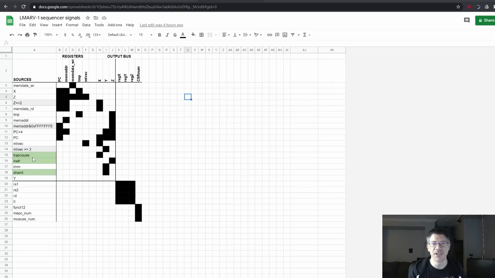And then the SHAMT, that's the shift amount, well, there's actually only a limited amount of shifts that you want to do, up to 31, basically. So that could be encoded in just 5 bits. So you don't really, strictly speaking, need that as a 32-bit input either. So if you discount all of those, then you're just left with 11 32-bit inputs, which is nice.